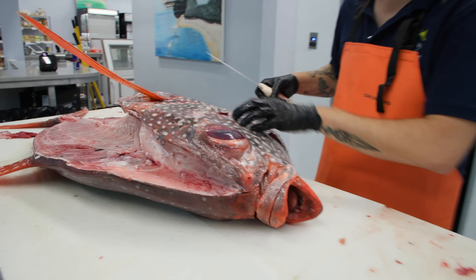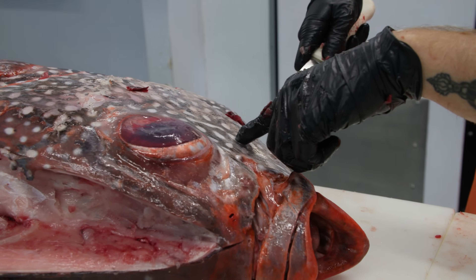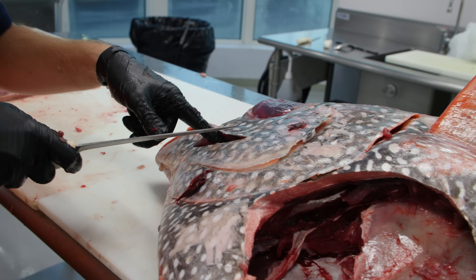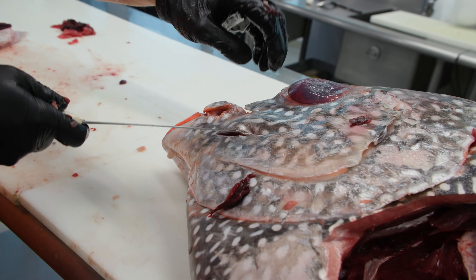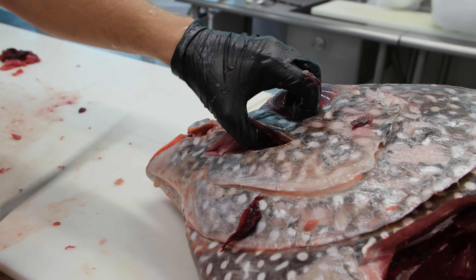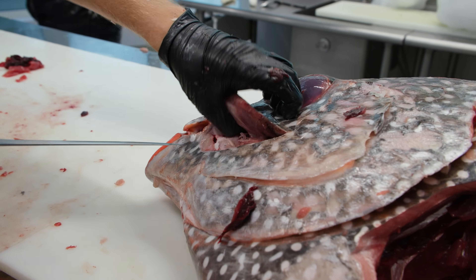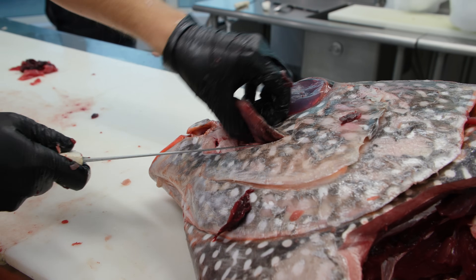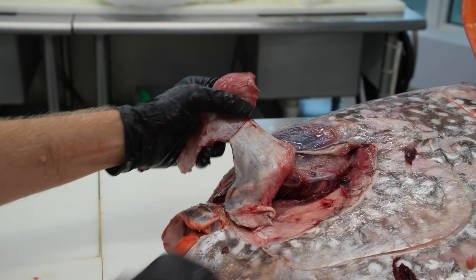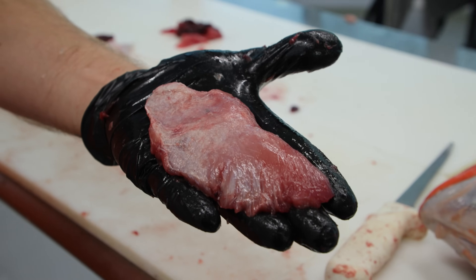This is all super hard, but there's a small soft spot right here — that's where we're going to find the cheeks. We're going to puncture and outline that soft spot, following where the soft meets the hard. We're going to find the bone and scrape along it, cut right underneath its lip — that releases the rest of the cheek. We can usually peel the cheek right off the skin just like so. And that's what the cheek looks like of an Opa that is over 100 pounds.